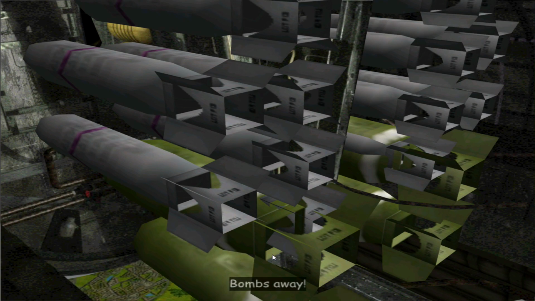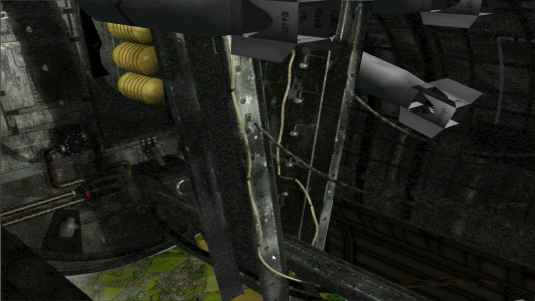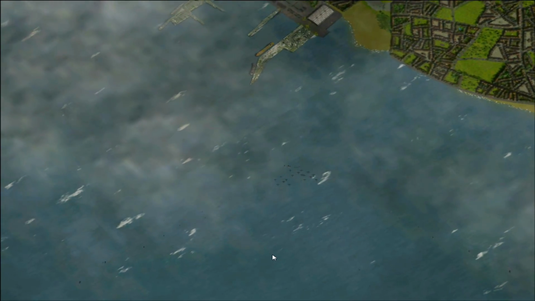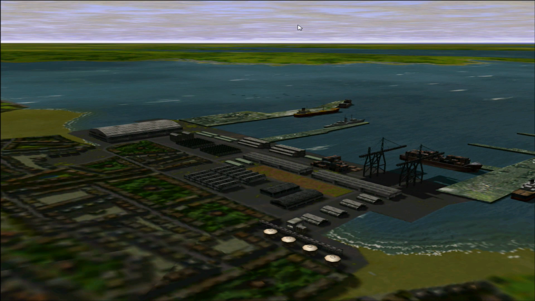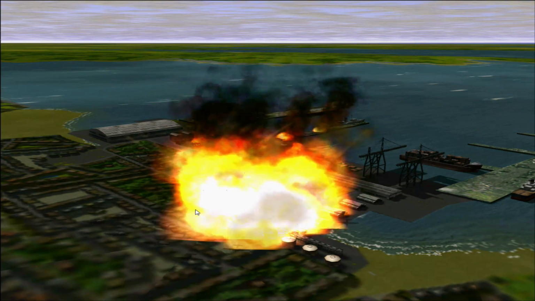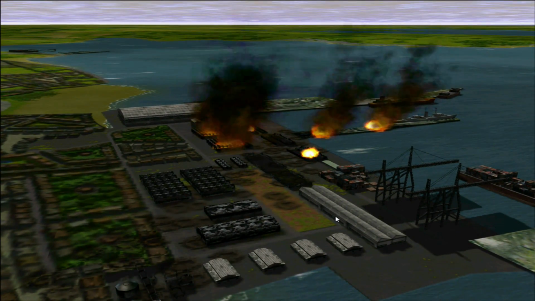Trigger, bomb's gone. Bomb's gone, she's all yours. So here we go. See the shadows coming off the bombs? Now we're aiming for this building. Was it this building? Somewhere about here anyway. Probably see some drop in the water, yep. We got a bit of housing as well, which is not great, but collateral damage. That was not a bad bit of damage for that area.